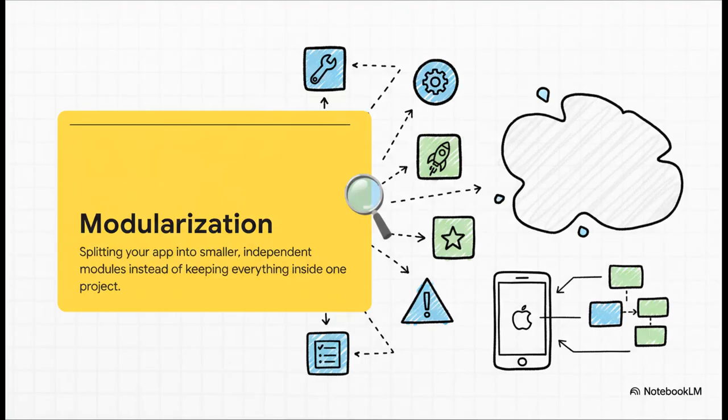So what is modularization, really? Well, here's the core idea. It's the practice of breaking up your application into these smaller, independent, and really focused modules. You can think of them as mini projects, or maybe like Lego bricks, where each one has a very clear and specific job to do.